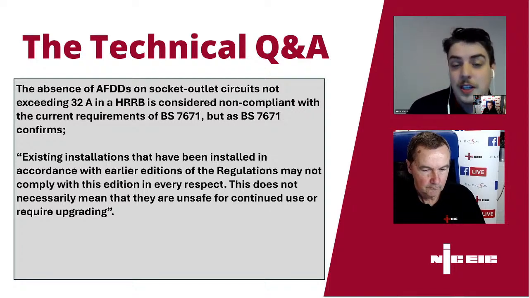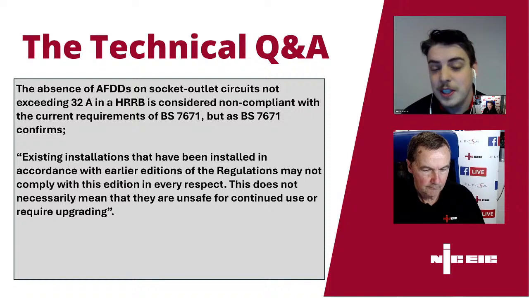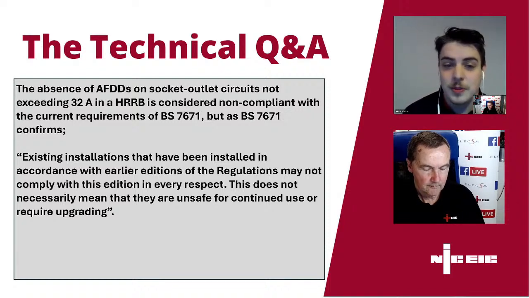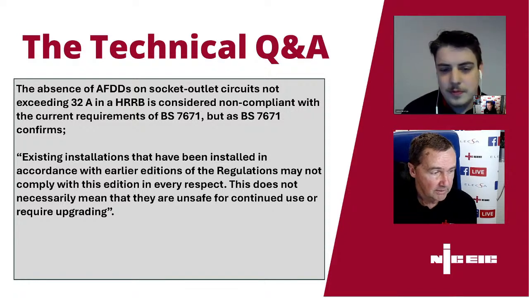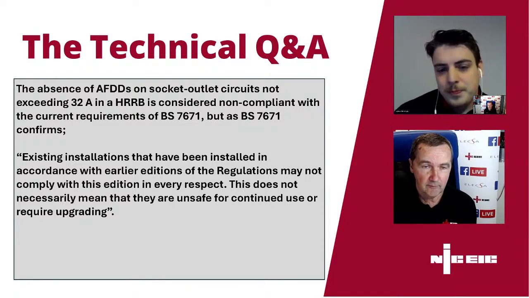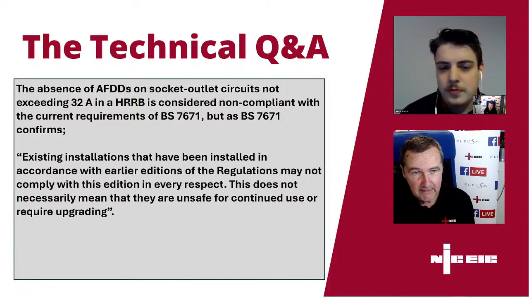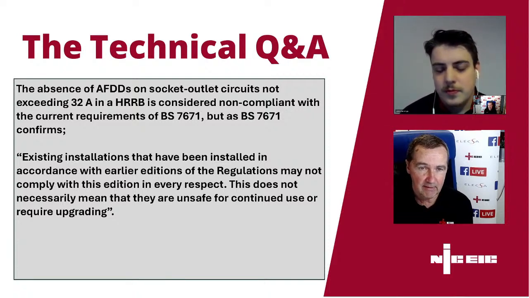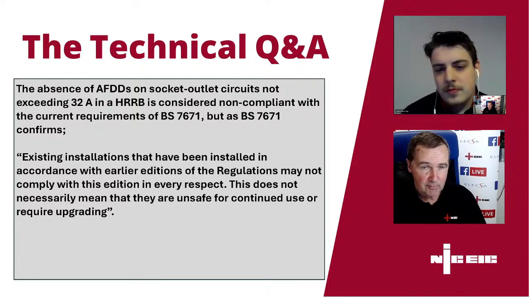So it's worth always checking the latest legislation, and whoever's in charge of the property, and whether that is actually a high risk residential building. Yeah, because Amendment 2, which introduced that requirement for AFDDs, was published before the more recent legislation that came out covering higher risk buildings in England. So that's perhaps why there's a little bit of a discrepancy between those two.